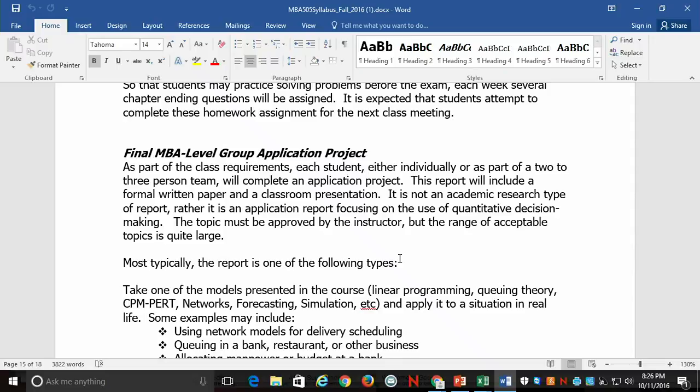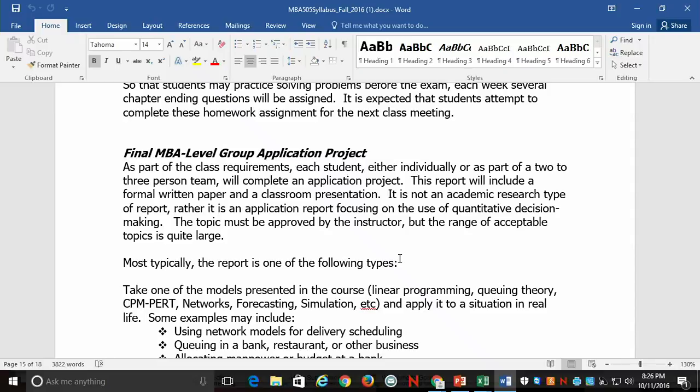We'll complete an application project. So this isn't like a research paper. You're not going to go to the library and look at the literature review on sensitivity analysis. What I want you to do is take a technique or a model that we used in class, and I want you to apply that to something in your workplace, right? Some of you I know are full-time students and maybe don't have a workplace. So what I would advise you to do is get on a team with someone that has a workplace that would have access to a problem.